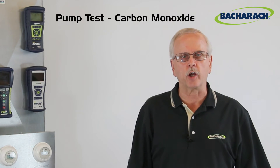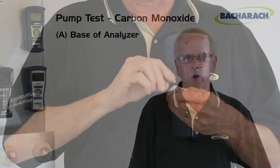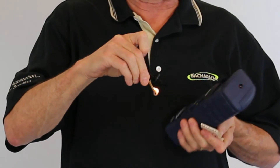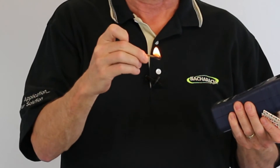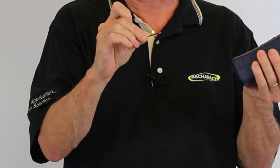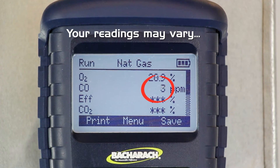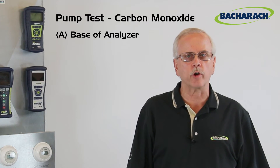The same approach applies when checking for carbon monoxide — that's another test you can perform in addition to the oxygen test. To do the CO test, you need a book of paper matches. While the unit is running, light a match and allow it to flame up. Let it burn for a while so you get some carbon residue on it. When you begin to see a burnt charred section, blow out the match and immediately place it next to the port on the bottom of the instrument. That smoldering match should cause a very high reading of carbon monoxide, usually going up to somewhere between 100 and 200 ppm, depending on how much you're getting off the match. After you remove the match, the CO reading should go back down again.